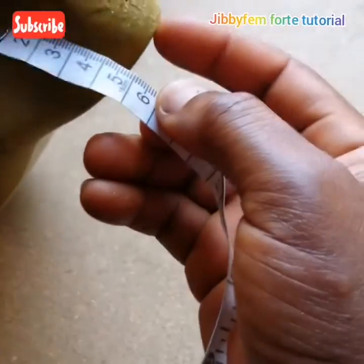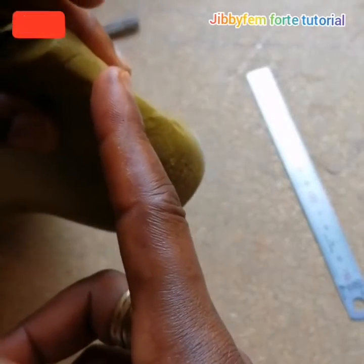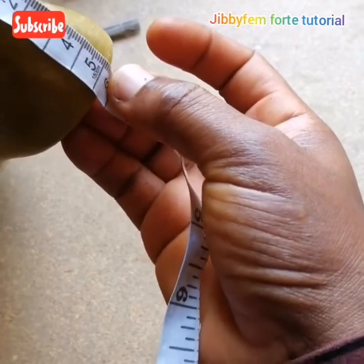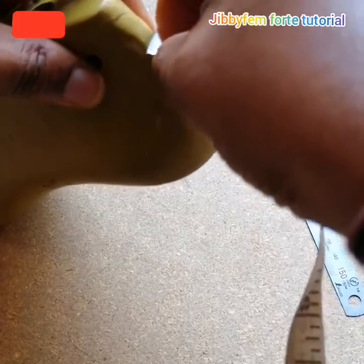It means from this edge to whatever point you are going to stop when you are drawing your pattern, it has to be 5.4 centimeter, just like this. It has to be. So it means it's supposed to stop here.